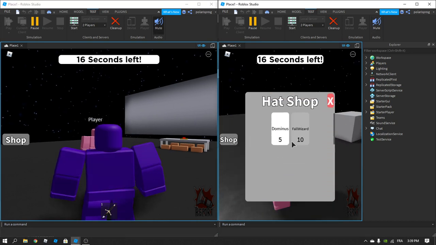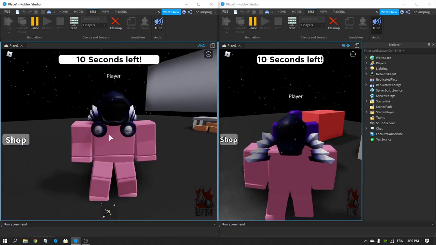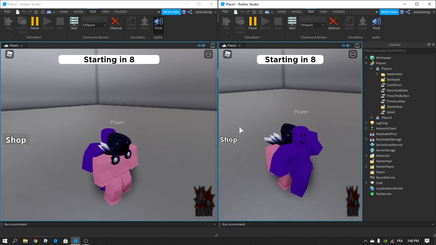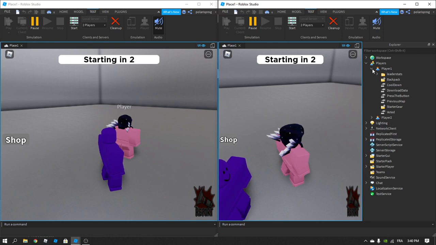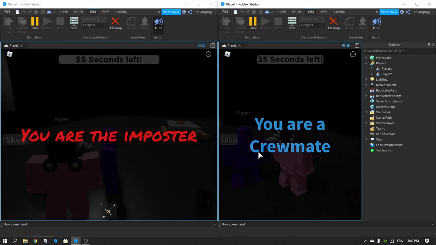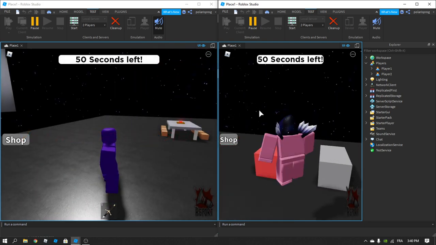Let's buy a hat. Okay, the round will end right now. Okay, so let's see if we'll be able to do the task again as a crewmate. So player one is the imposter again. So let's go ahead and touch a brick. And as you can see, now I'm able to do the task.